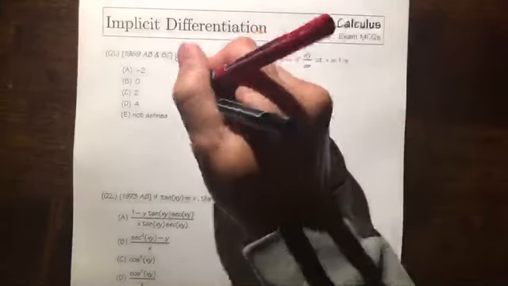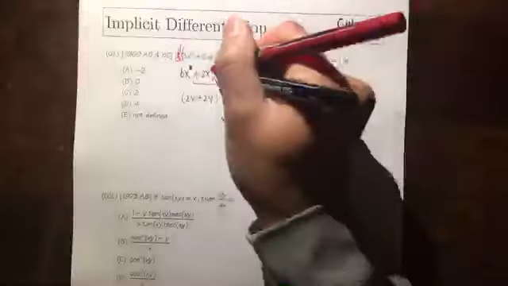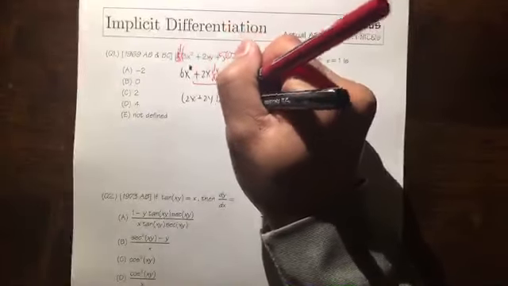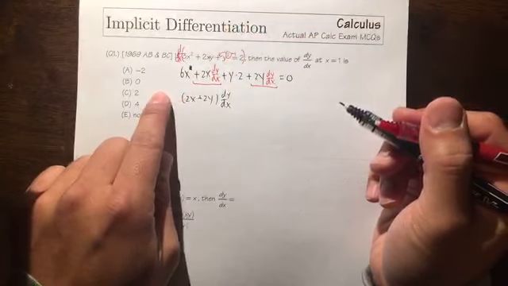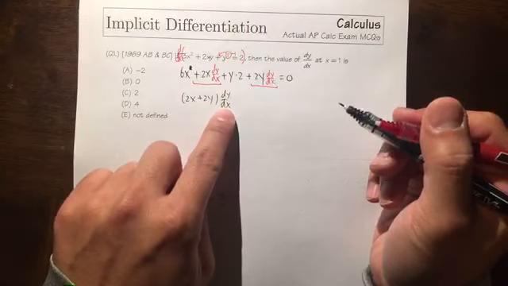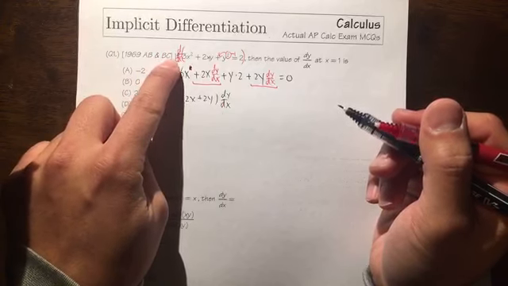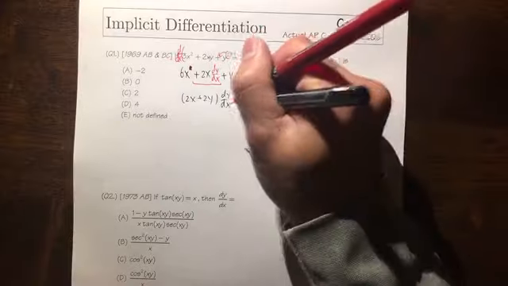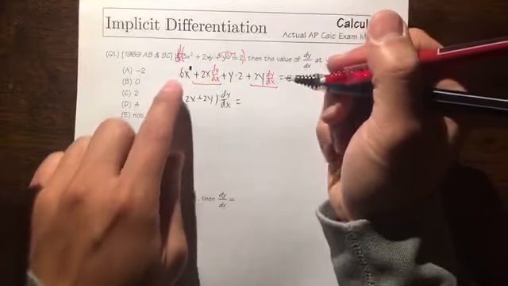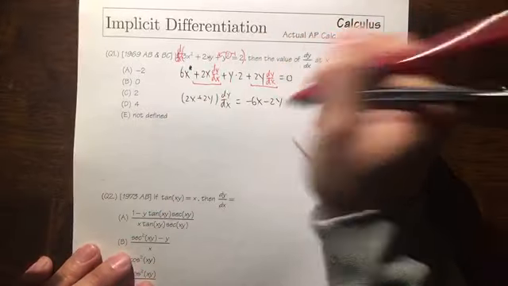Let me write down parentheses with 2x plus y, and then I will put down the dy dx at the end. The reason I don't want to put this in the front is because this right here is the derivative. It looks like d dx, which means we are going to take the derivative. So that's the difference, okay? And we will move this and that to the other side. So we have negative 6x minus 2y like this.